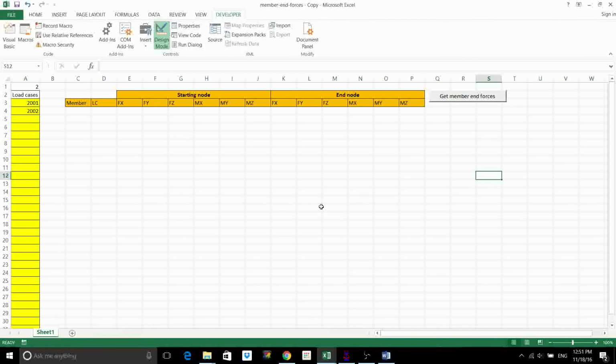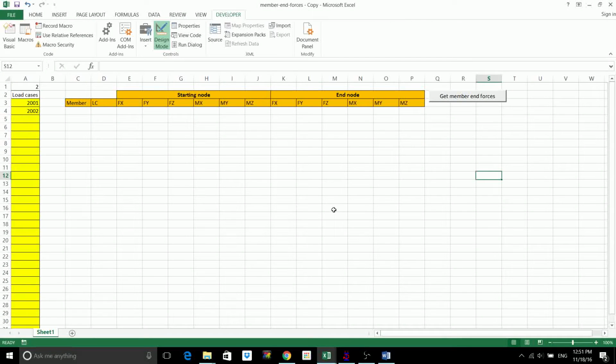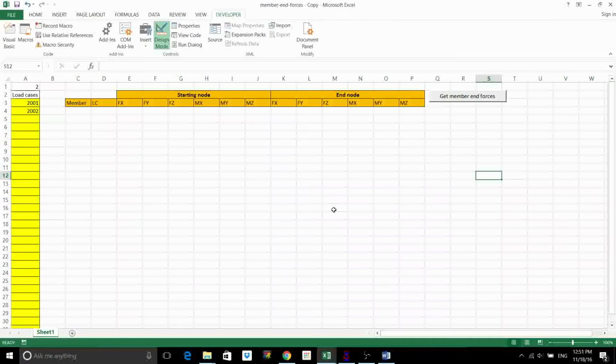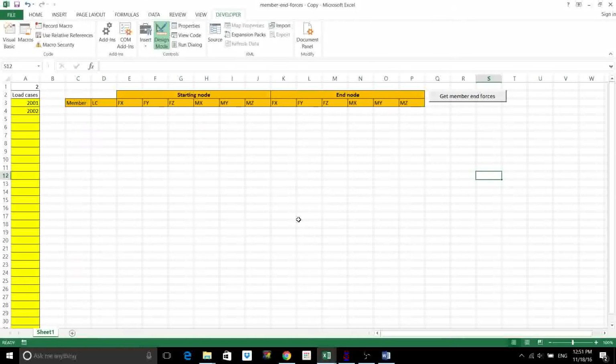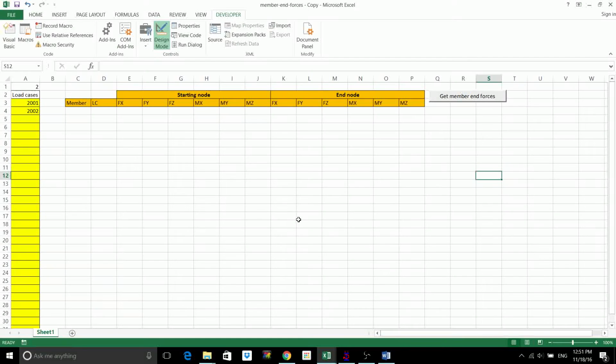But for practical use of this code, we are never interested in the member end forces of a single member. What we require is to populate the member end forces for a range or a group of members. On the requests and queries from a few of our viewer friends, here I am going to show you how to extract member end forces for n number of members selected in the STAAD window itself and for given user-defined load cases. So let's begin and start thinking innovatively to work smarter and faster.